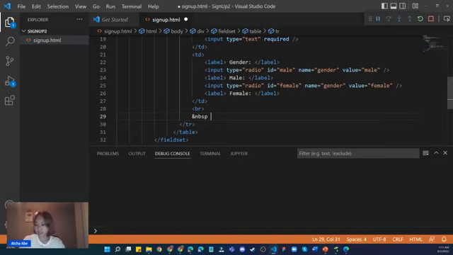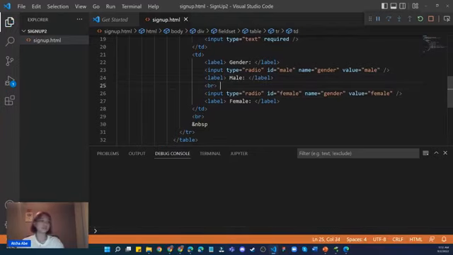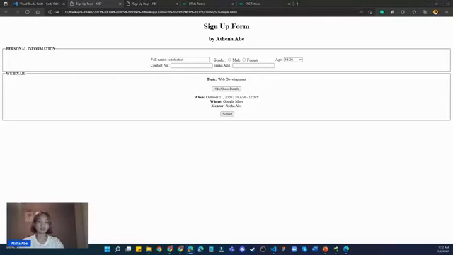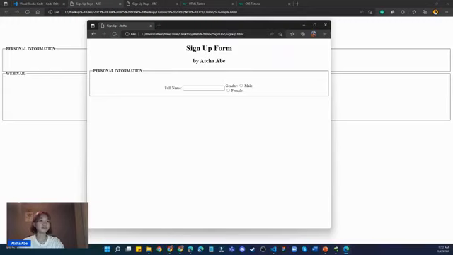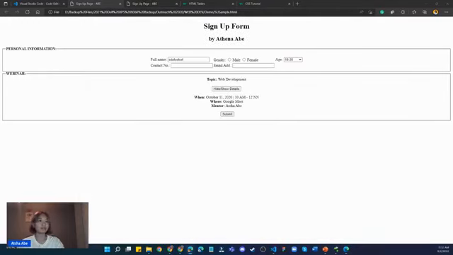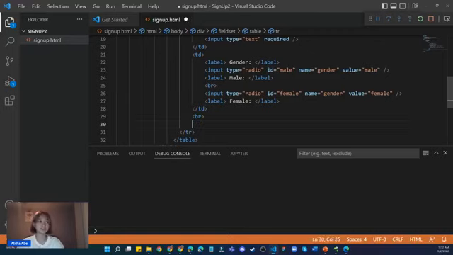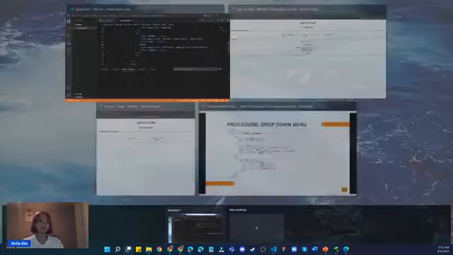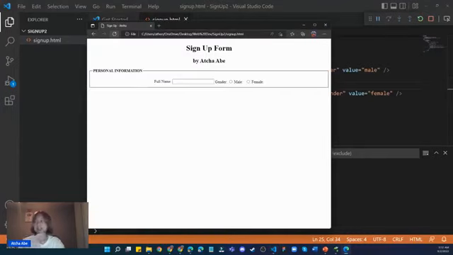So the difference with BR is that it gives a next line. Ayan, nag-next line siya. For example, lagay ko itong BR dito sa loob ng male and female. Tingnan natin kung ano yung mangyayari sa output natin. Save. Ayan, makikita nyo, when we used BR, nag-create ng next line at nilipat yung female sa next line. How about if we change this to NBSP or non-breaking space, tignan natin kung ano yung mangyayari. Save. Nag-add lang siya ng another space. Alright, all good. So, yun yung difference ng break tag and yung NBSP or ampersand NBSP or non-breaking space.